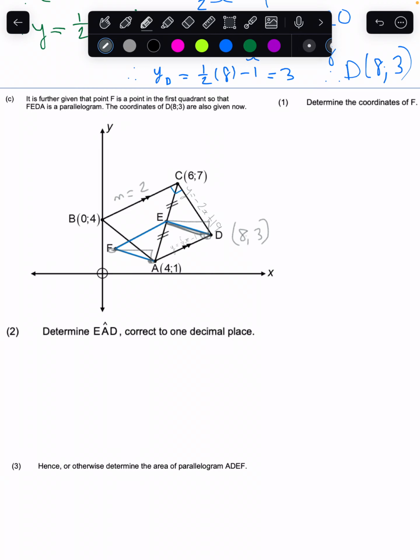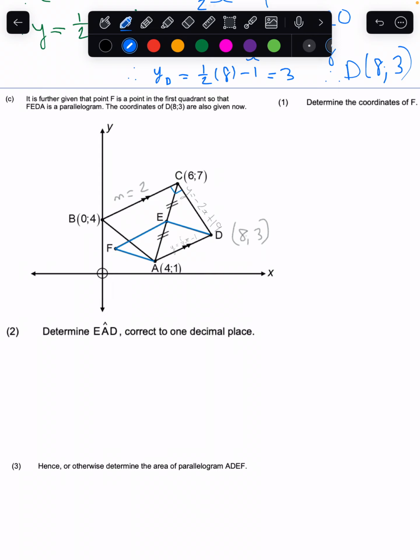Right, and yeah, so you could do it with E, looking at the relationship between E and D and copying it for A and F, or you could do it for the other sides. You could look at the relationship between A and D, and then copy it for, well, okay, you'd have to look at it backwards. Not have to, but easier to look at it backwards, so that you can say, okay, from D to A, I went down this many steps and across this many steps. So from E to F, I'm going to go down this many steps and go across that way to get to F. And I think, well, either way, we're going to need to work out the coordinates of E.